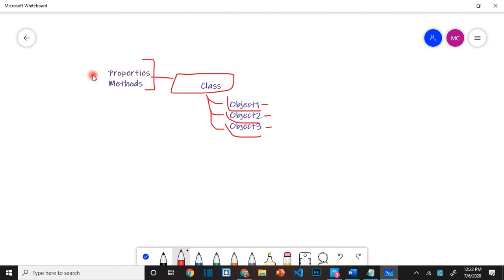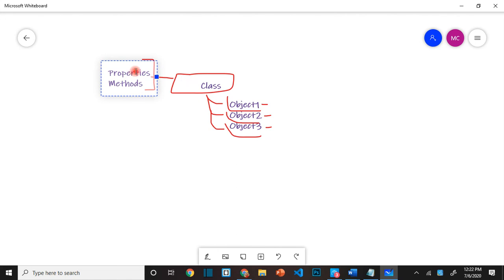Okay, properties are going to be the features, methods are going to be the actions. Okay, there is also one more variation called a field. I will explain what field versus property is as we go along.